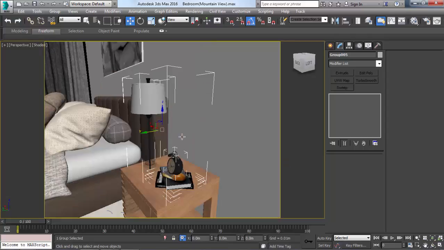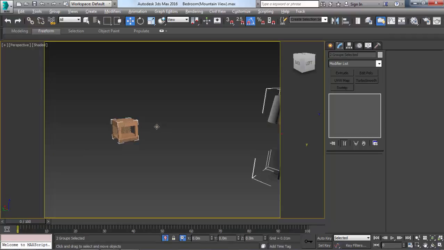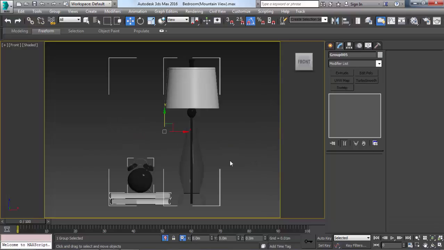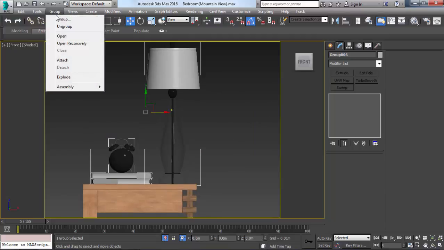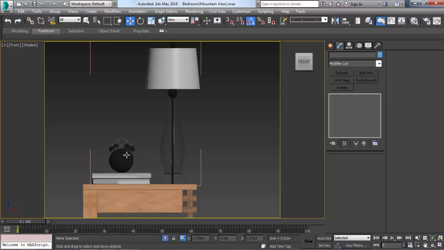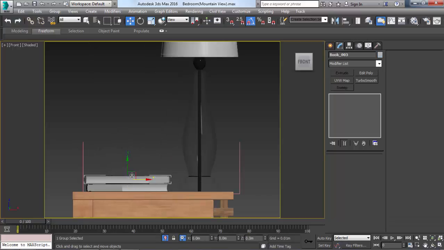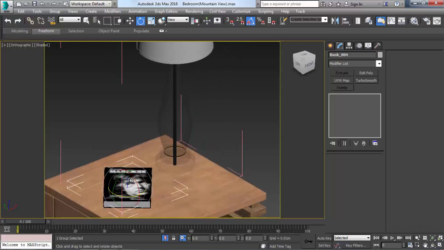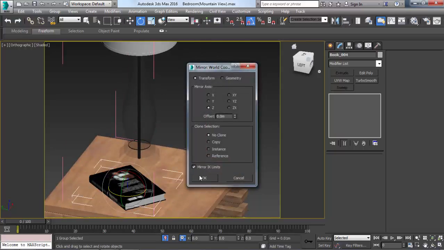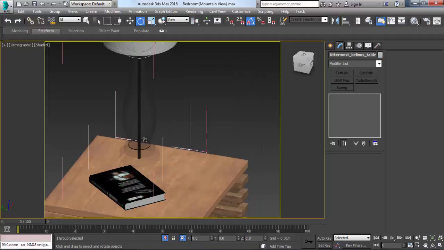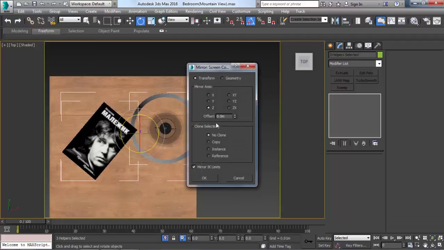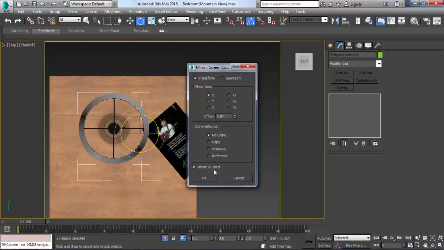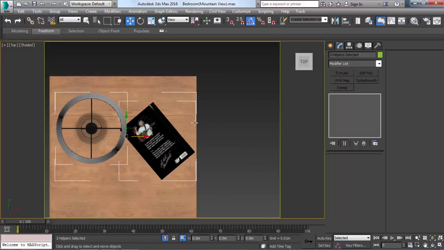And let's ungroup them. Open the group. I'll get the clock off here. I'll just leave this book right here. Mirror it. Let's mirror those as well. Great.